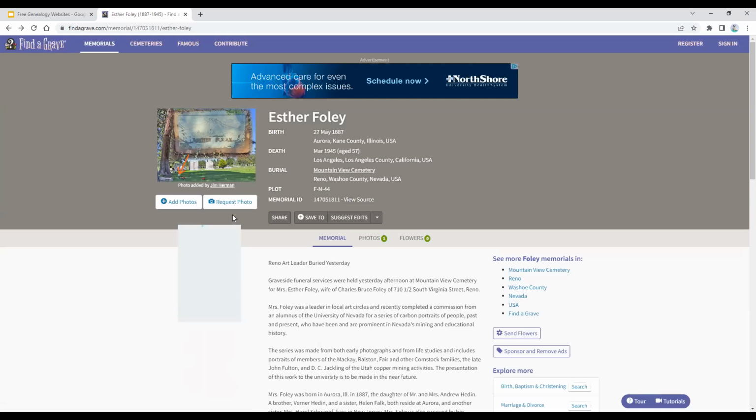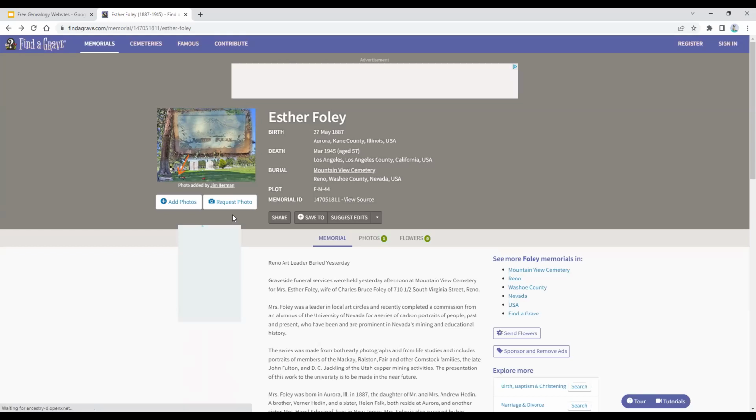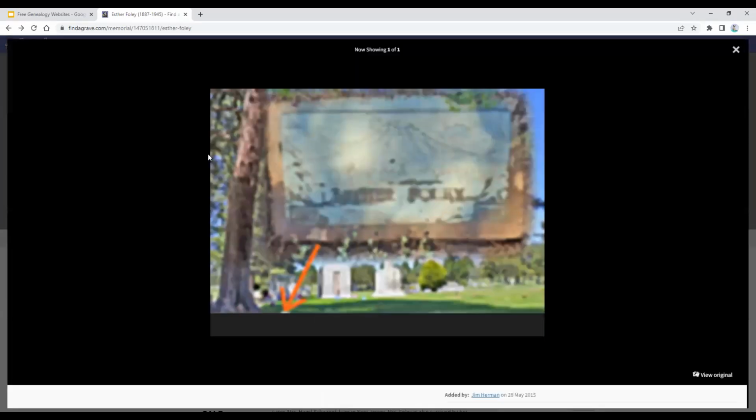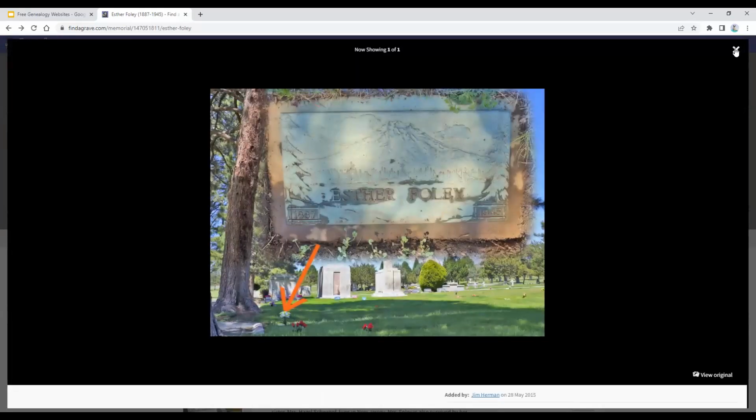So if you are looking for a person and your ancestor is not there, you can sign in, make an account, put up a memorial with their information. You do have to know where they're buried, but someone else can maybe provide the picture for you. I just think this is pretty cool because not only did he take a picture of the grave, obviously it's a flat stone in the ground, but he took a picture of the surrounding area where it's located. And I'm going to make this a little bigger. He also, oh no, not on this one, because this is hers.